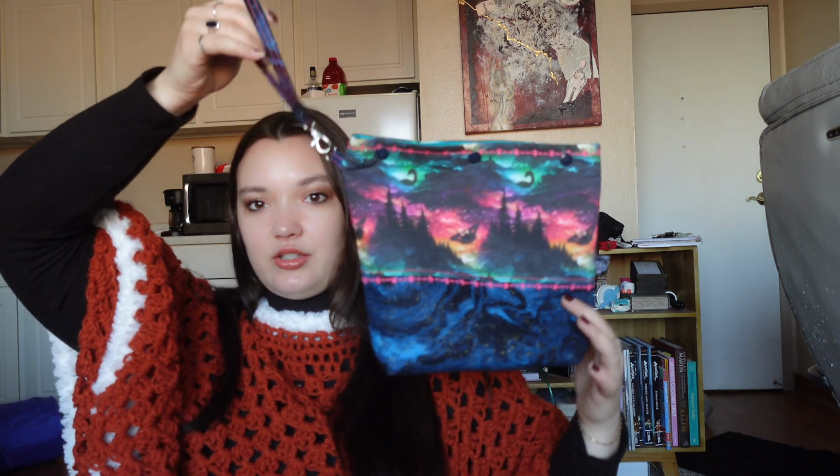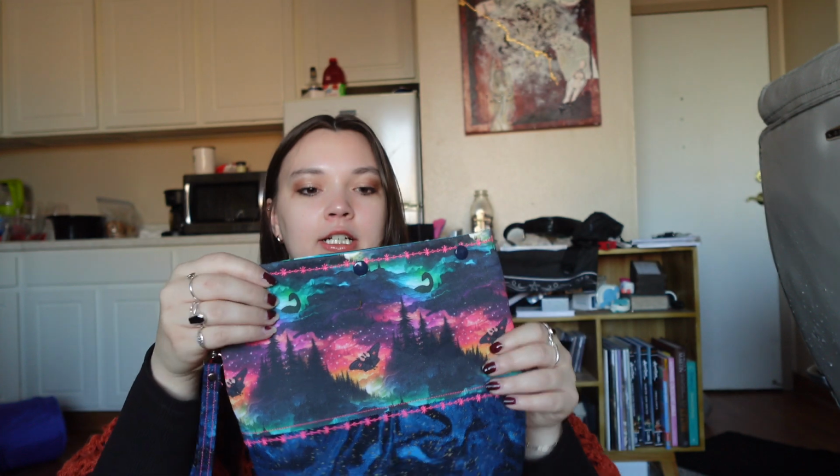I'm going to bring this as a sort of clutch purse. This is my maker bag by Crafty Like a Monkey, and in it I'm just going to have my wallet and my lip gloss. And then I was going to bring a small project. I was planning on bringing this. It's something that I'm working on with fingering weight yarn, and I just want it to be a little kerchief type of thing. Oh, it's turning out really cute so far.